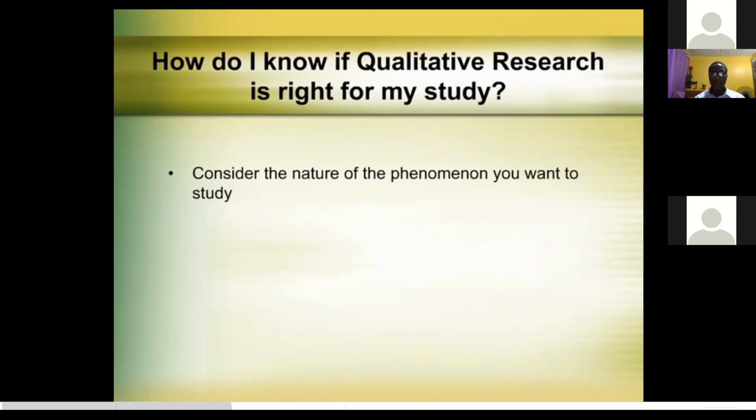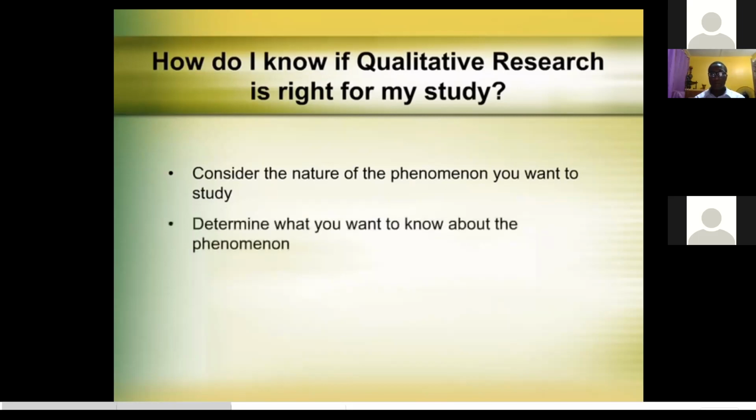When considering whether a qualitative approach is right for your study, ask yourself the following questions. First, what kind of phenomenon are you planning to study? Is it related to some aspect of human experience that cannot be counted or expressed in numbers? Does it relate to subjective experience, cultural characteristics, personal perspective, idiosyncratic ideas, or comparisons of intangibles?